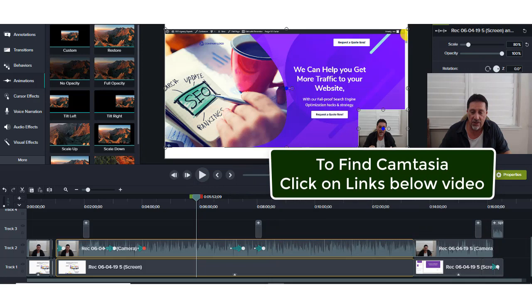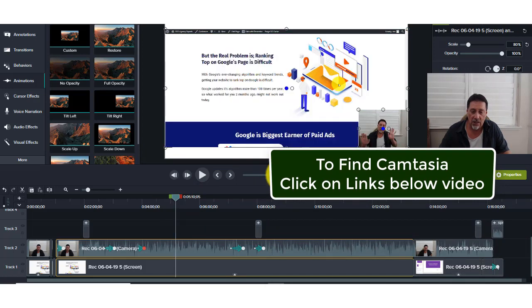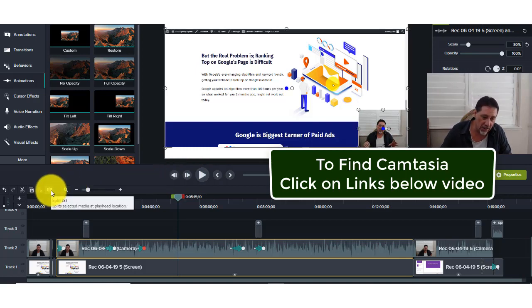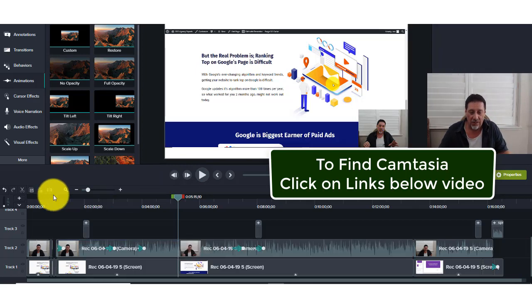Anyhow, right here, you can see, if you keep yourself on the screen. Like if I wanted to put a jump cut here, what I do is I play it, and the minute I feel like, okay, this is where I want to put a jump cut, bam, I stop it. Then I scroll over to this little thing where it says split, and I hit split, bam, and you can see that I just put a cut in there. That's how easy it was.